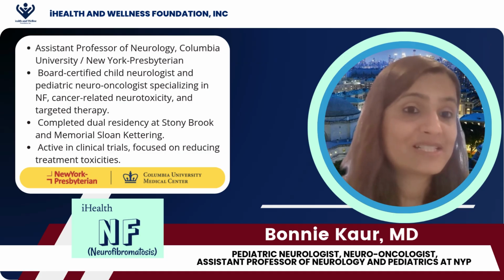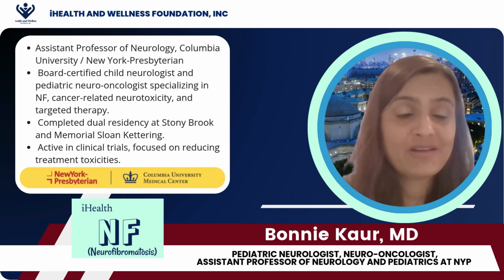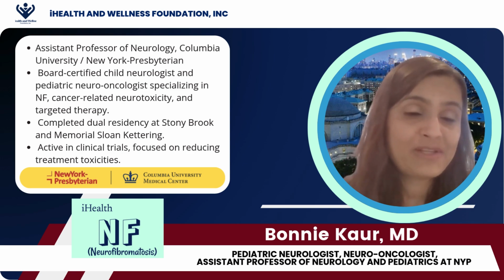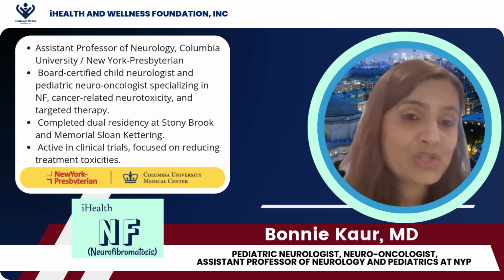And although that's not a major diagnostic criterion, there are other bone deformities that could be seen, such as long bone dysplasia and tibial dysplasia. That's one of the criteria. And then family history. 50% of these patients will have one of the parents with NF1. So the families where neurofibromatosis type 1 is already a well-known condition are the ones who probably would go to the pediatrician if they notice their child has a birthmark and raise a question about NF1.